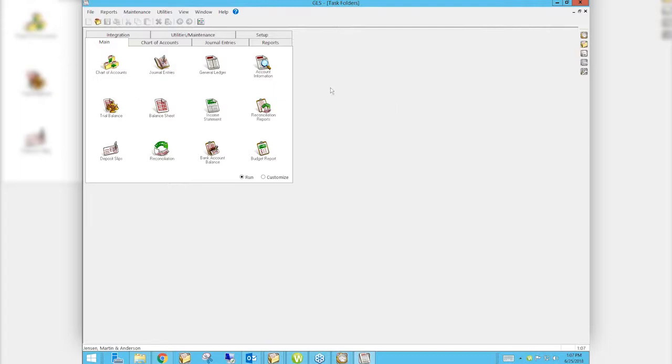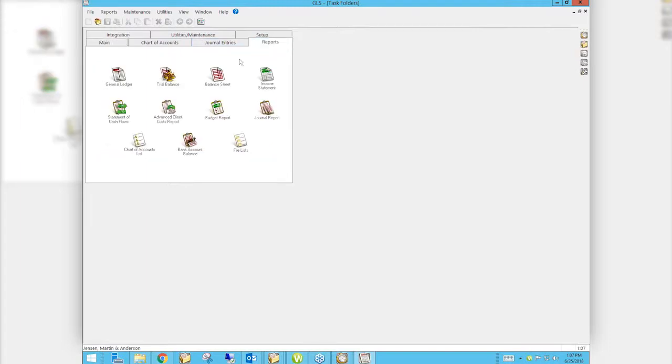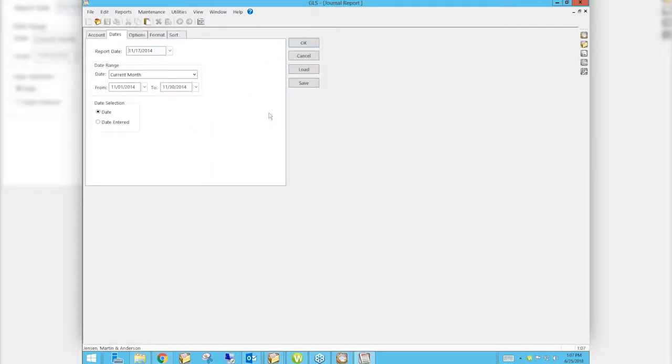But what is really cool is we don't have to go through all those steps at all. We can just go into our journal report. I'm going to go over to our reports, and there is a journal report here, still in General Ledger. When I think of checks, I think of accounts payable, and a lot of people do. They think they'll get their check register, and that will show the outstanding checks, but it doesn't work like you would think. The check register is over in accounts payable, but in General Ledger, I'm going to a journal report.